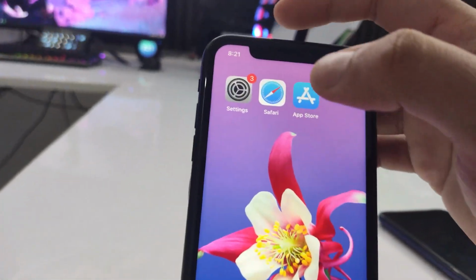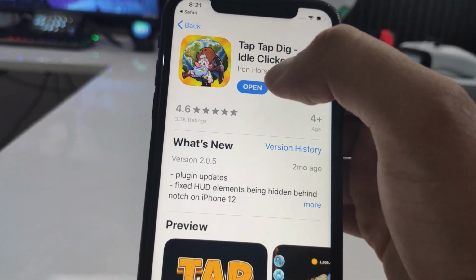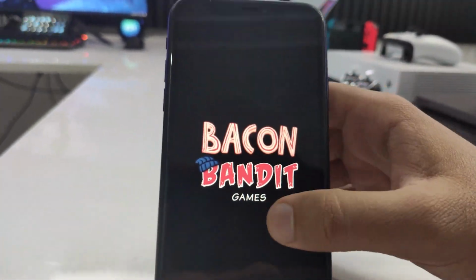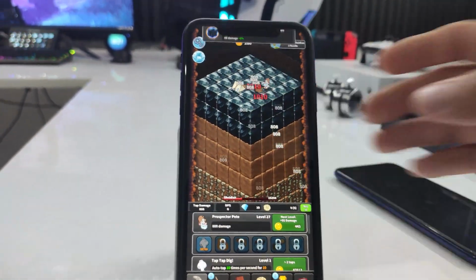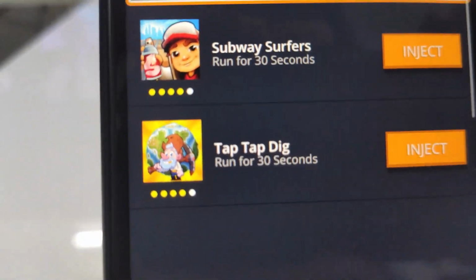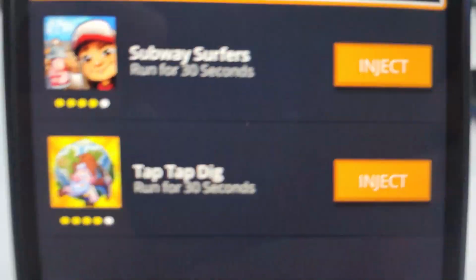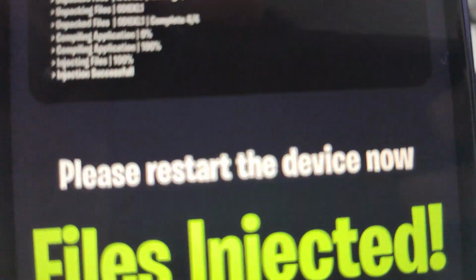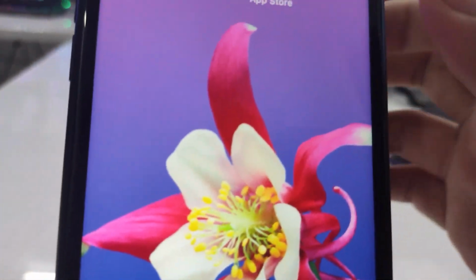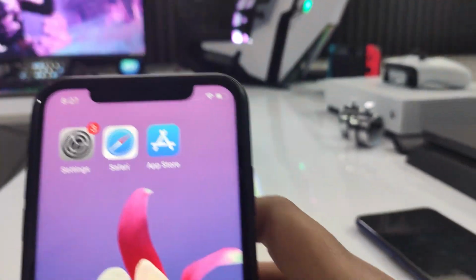Now I'm just going to go ahead and exit that out, go back to Safari once again, or Chrome if you're using Android, and simply go ahead and do the other ones. Once it's done, simply go ahead and exit that out and go back to Safari once again and just wait for a few seconds for this to process. And in this few seconds, it's just going to say that it's completed. If it doesn't say that, you probably have missed something. So just go ahead and read what it says again and just try to get everything right.